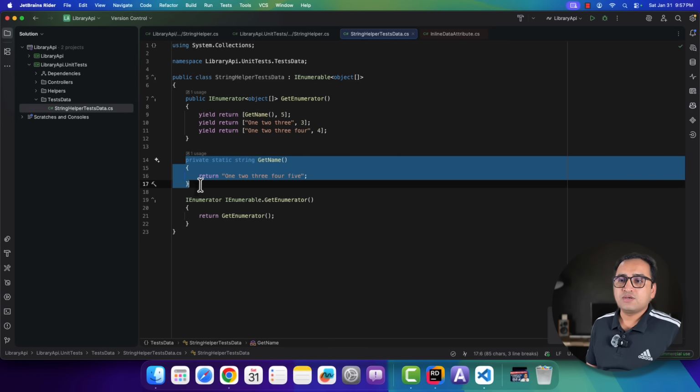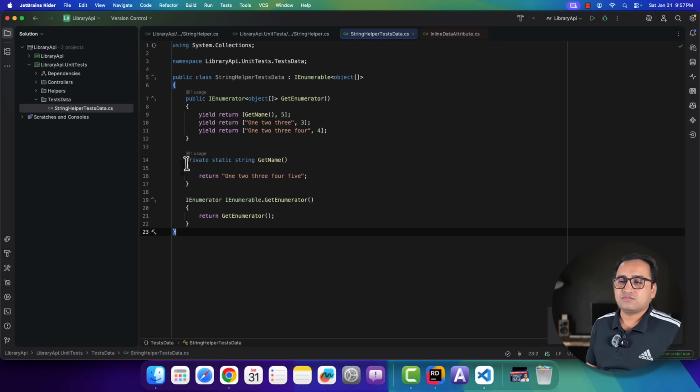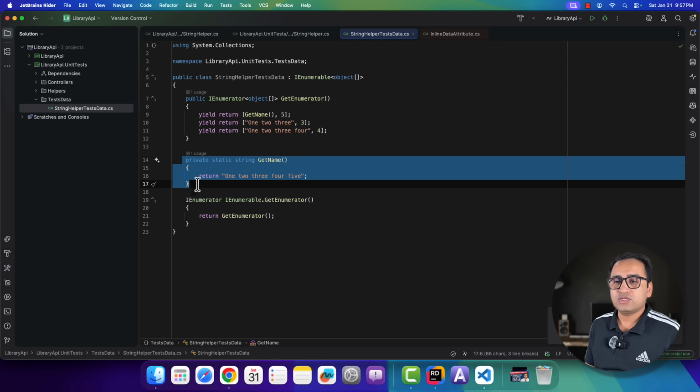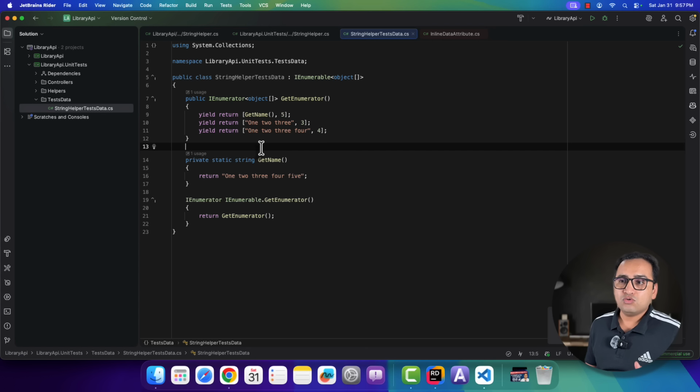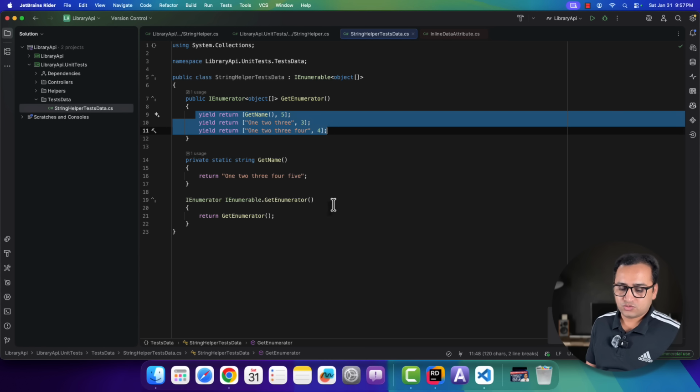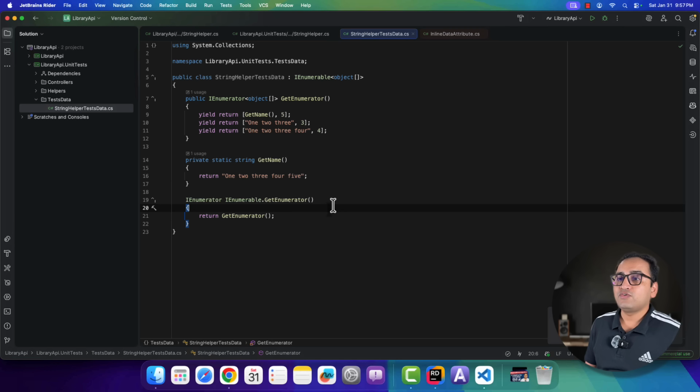Remember, we are having this private method also at this place. So it depends on your situation. If you are working with some private data where you need to get some extra data, then also you can use it over here. Otherwise, you can write your logic at this place. You can also use some other conditions, for example, you are using a for loop to create your data. Now the overall picture is that we are having our data in a separate class and now we have to use this new class in our unit test case.